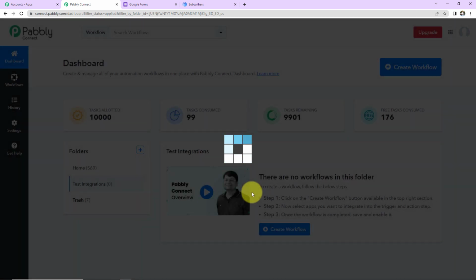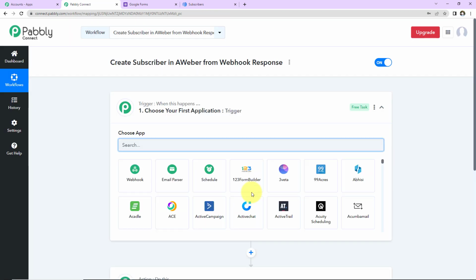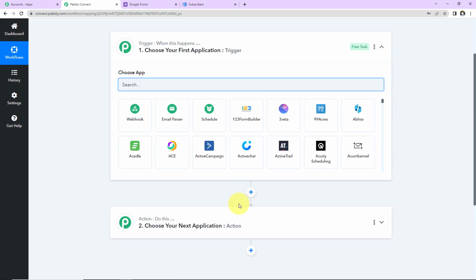Let's click on Create. Here we have reached another window which has got two extremely important events. One here is trigger, another one is action. Now triggers and actions are basically those two principles or concepts on which this entire automation works. Trigger is when this happens. Action says do this. Basically, action here is the automated response of your trigger application.